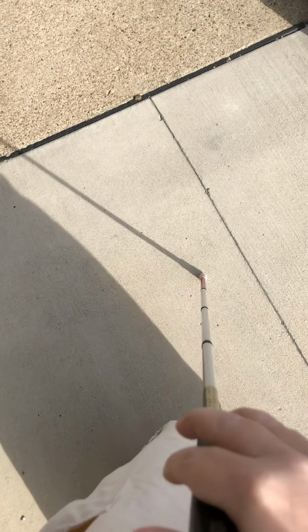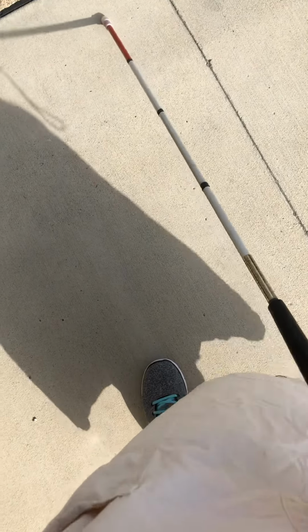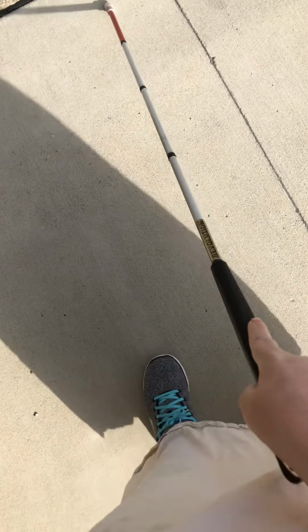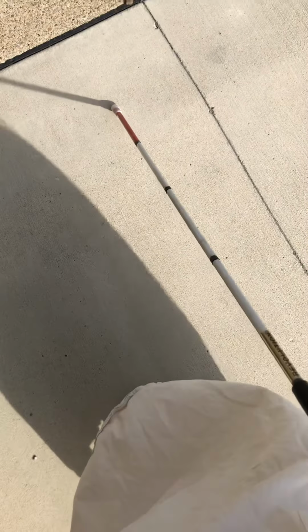It's very windy, so I'm trying not to talk too soft. Trying to speak up. Okay, so you're waiting for your traffic. Some people hold their cane with their thumb straight up, or to the side, or this way. Some people hold it this way. I was taught to hold my index finger out like this. So you're waiting for your traffic.